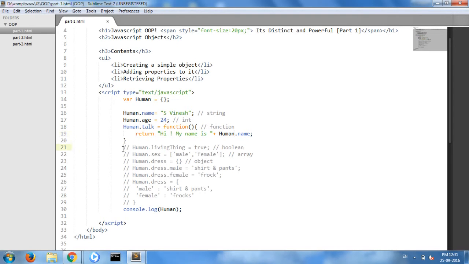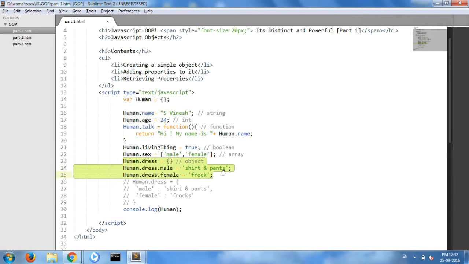The property can be a boolean. It can also be an array, and a property of an object can also be an object. So with human.dress, I have created one more object. I have initialized an object, and for male the dress will be shirt and pants, and for female it's frock.